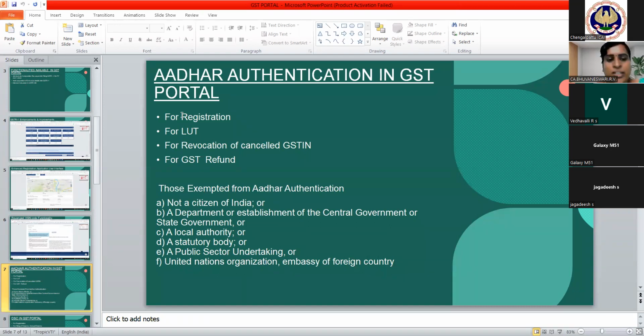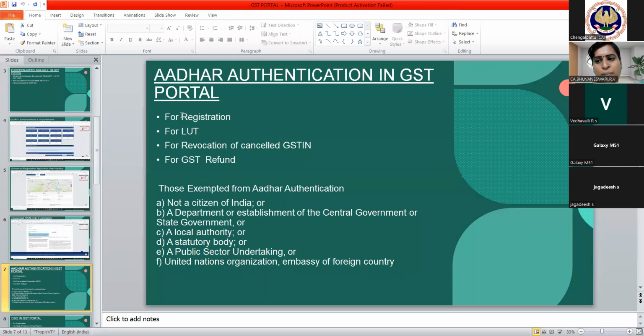So right from the registration, and even for taking up your letter of undertaking. For every financial year, we are required to take one particular LUT. For filling up and submitting the LUT, you have to authenticate your Aadhaar before that. And the next one is the revocation of cancelled GST. Suppose you have not filed your return and your GST number has been cancelled.